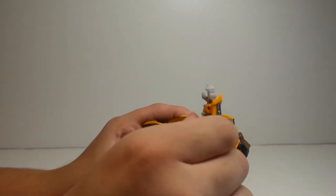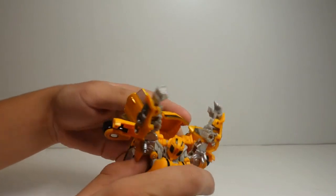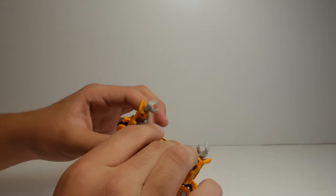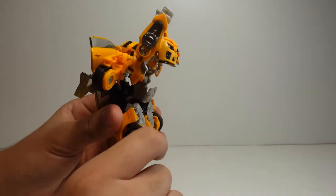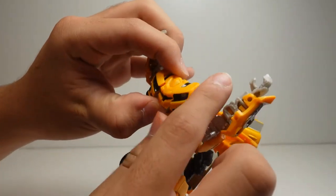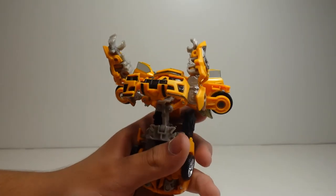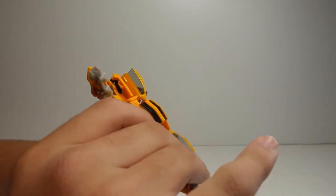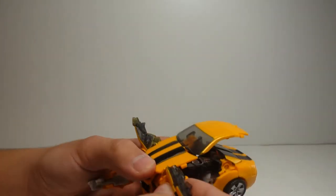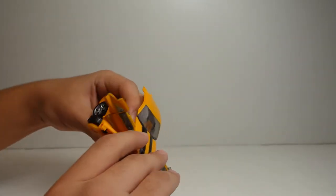I recommend putting his arms all the way up like he's on a roller coaster. Then take the engine part down and put this part where his belly is — fold it down. Now disconnect these two headlight parts from his chest slowly so you won't break it. Make sure it looks like this right now. Pull this back a little bit, then make sure the doors are in position. Get this little spike part and put it near the door like that. Now you've got the doors done, and you're almost done transforming both figures.